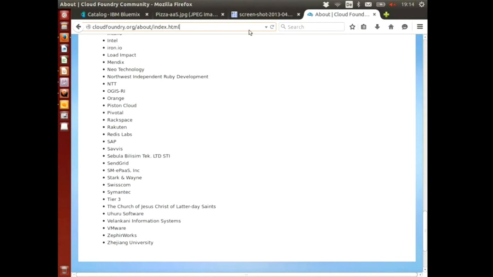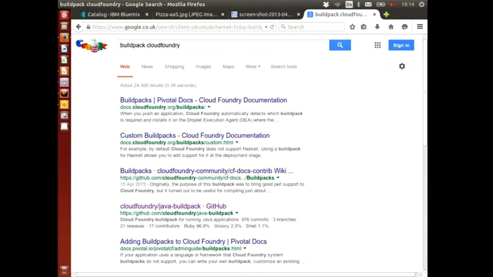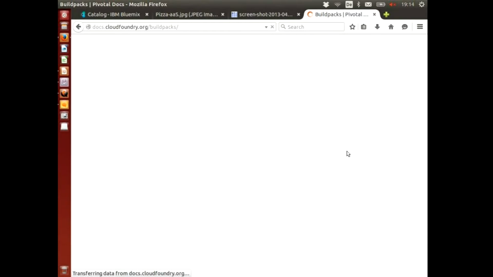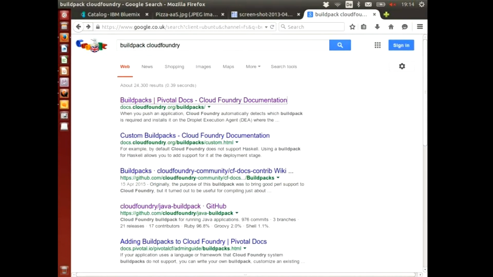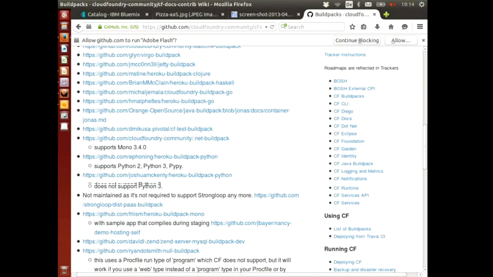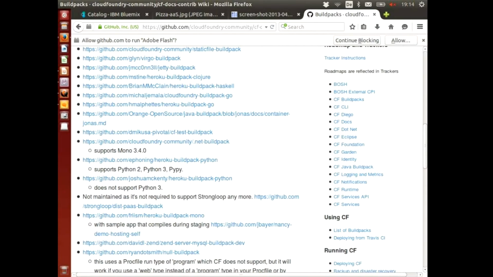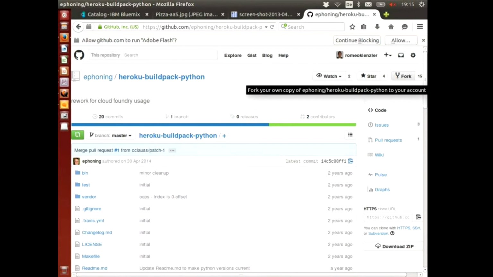And I can give you an idea. So if you search for BuildPack, BuildPack is the name for plugin in the Cloudfoundry cloud. And you search for Cloudfoundry. So there are some official open build packs. See here Go, Java, Node.js, PHP, Python, Ruby. But the cool thing is you find them on GitHub. And these are maintained by the community. You see here a lot of build packs for programming languages and technologies I never heard of. And another cool thing is, since they are open, you can fork them and you can modify them and then use it in conjunction with your application. And in case on the main trunk something is changing, you can rebase your fork and then you can basically update your modified build pack.